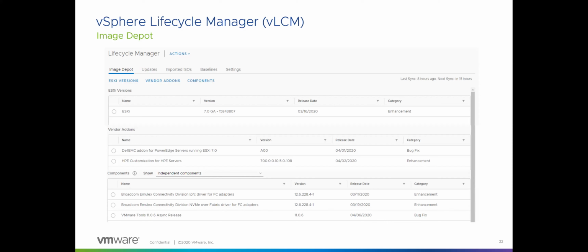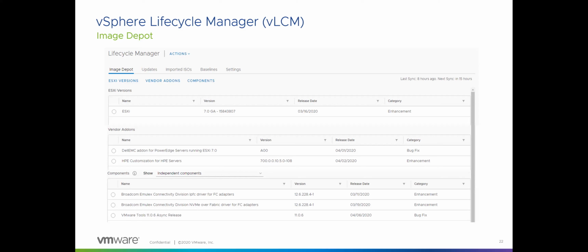So no longer do we specifically need to go to myvmware.com, download all the bits, upload them again into vCenter Server using the vSphere client, and start to create a baseline, or an image in this specific case. Obviously, this would require internet connectivity, and with Update Planner, either you have direct internet access from your vCenter Server, or you could also use the proxy of vCenter Server.